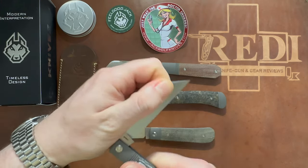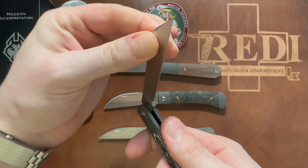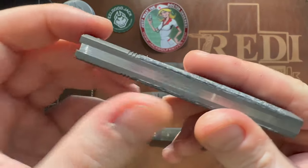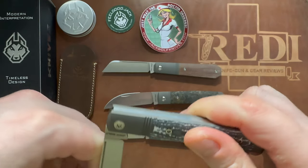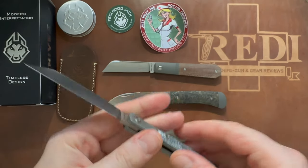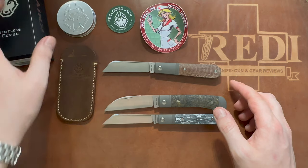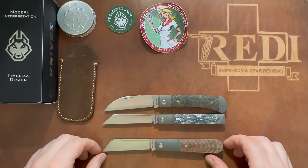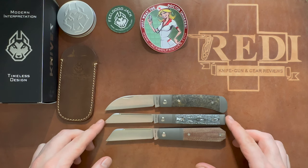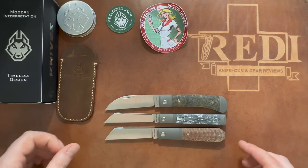Nice and snappy walk and talk. Very easily pinchable, of course, the same as on the Midnight Jack, because you have a long pull with a lot of blade exposed. Really well done. We have the gorgeous fit and finish we're used to from Jack Wolf Knives — flush in every position. Size-wise this is actually quite a long one, made even more pronounced by how slender it is. Comparing it to both other knives, which are on the larger end for Jack Wolf Knives, the Feel Good Jack has a 3-inch blade length. Same length, but so much slimmer.